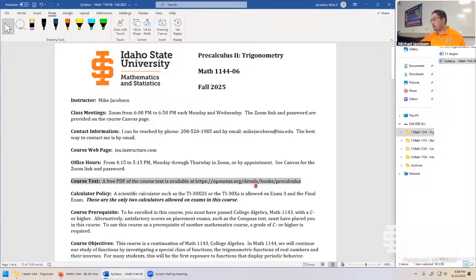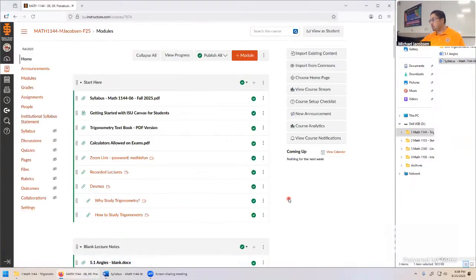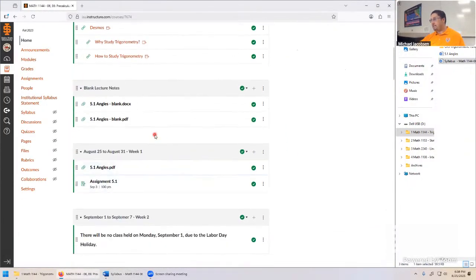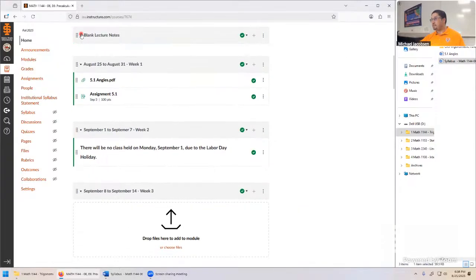And that's where our actual textbook is going to be for this trigonometry class. This class is going to be very highly traditional, other than you're coming in through Zoom. So the way a typical day is going to look is I'll have the material we're going to be working on, always posted right here as a PDF.